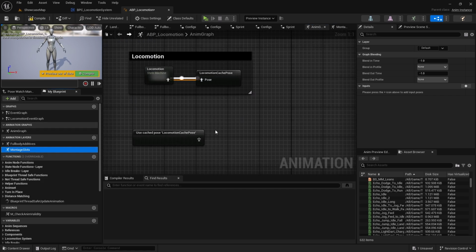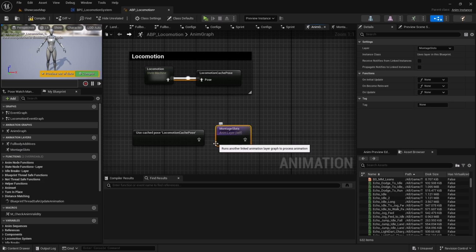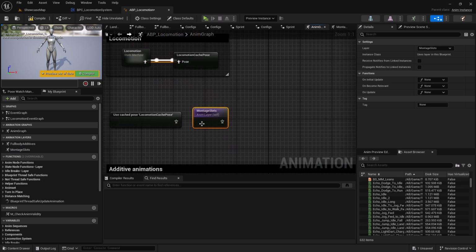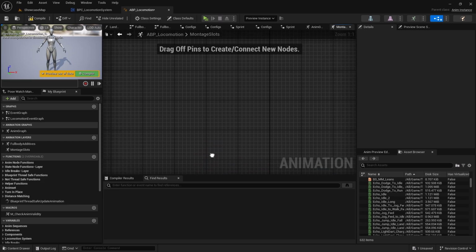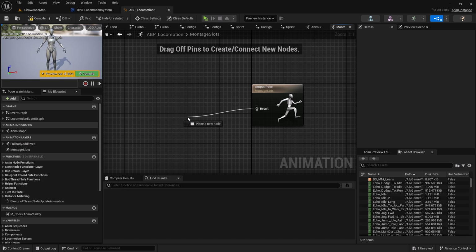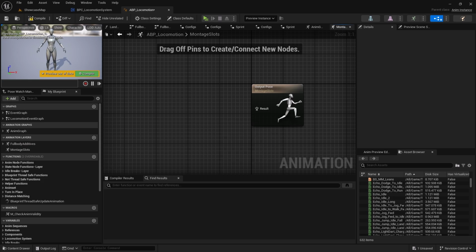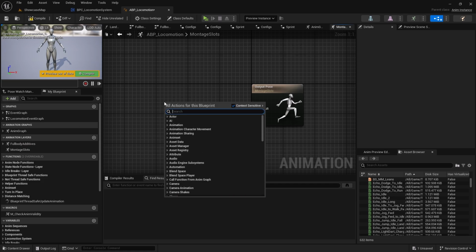Now I can drag and drop that animation slot. But here you can see we don't have an input pin that has to be plugged into this specific anim layer. So first, let's go here and I'll add an input pose.